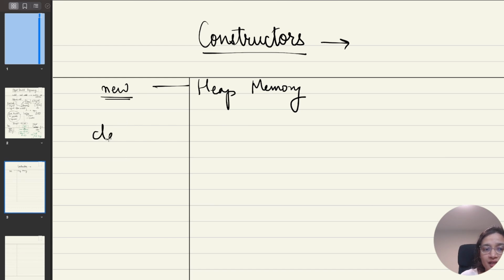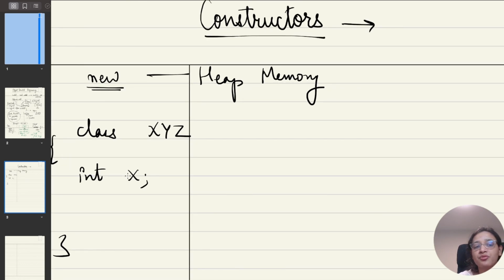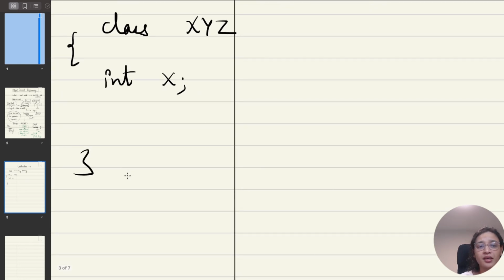So when you create a class, let's say I create a class XYZ, this is the name of my class, right? And let's say I have a simple int X, some property which I'm trying to capture for this class XYZ, just a sample thing, right? And let's say you write a public static void main, and you create an object of this class and you can access X. How do you create an object here? The code for this would look something like this.